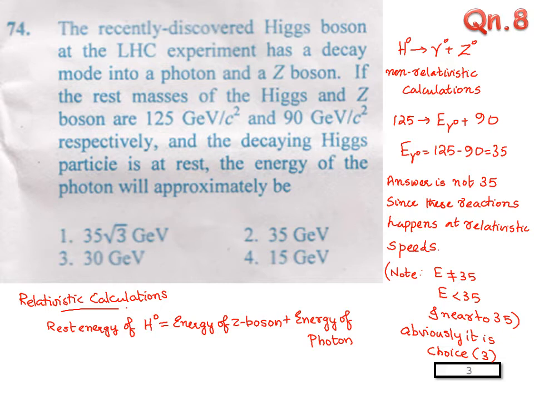So we have an equation: Higgs boson H changing to gamma plus Z⁰. Now there is a simple interpretation to the answer that if we go for non-relativistic calculation, energy of photon becomes 35 GeV. But we know, according to relativity, the energy will be less than 35 GeV and closer to 35 GeV. So the answer will be 30 GeV.